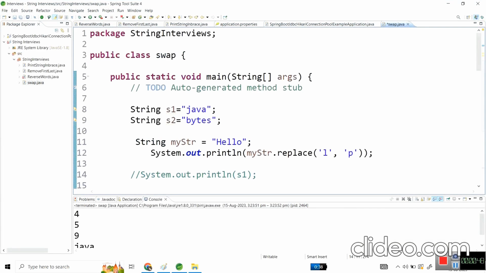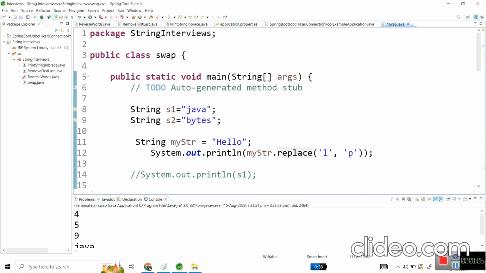Before that, we need to know about the replace function, how we can achieve this by using the replace function. Here I have a string called myStr, hello. I am calling the replace function. You can replace H with O, you can do anything.